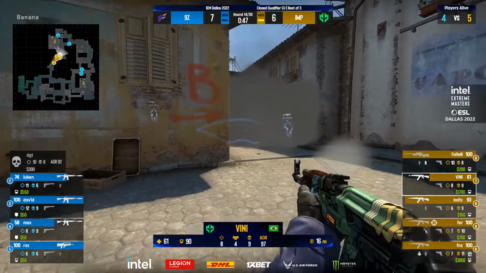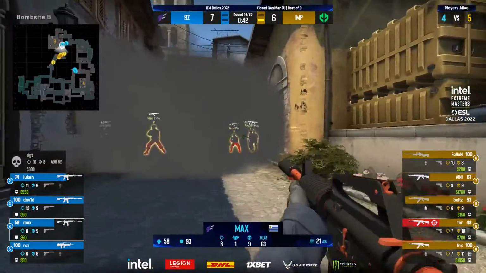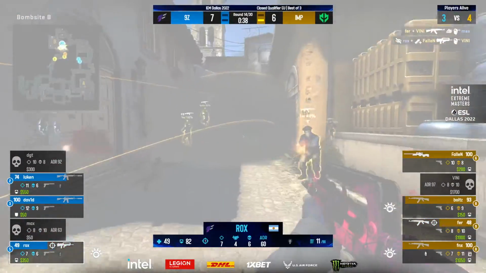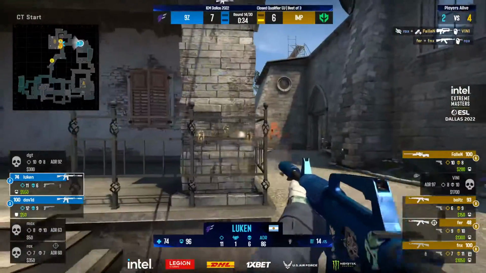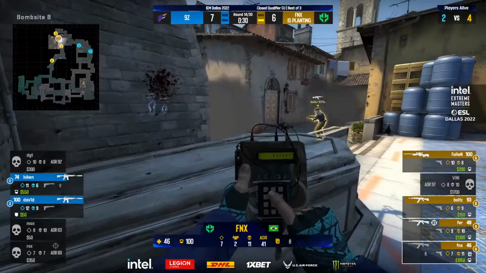VINI spotted out 1, so they know where at least one of those players is. Now that they have that info, they can start to... Hey, there we go. Spray through the smoke. That gets to the next kill of the round. Rocks, only get for 1. Spraying through the smoke. Damage dealt for next Fortress. They are alive, but he will be able to get this bomb planted now.